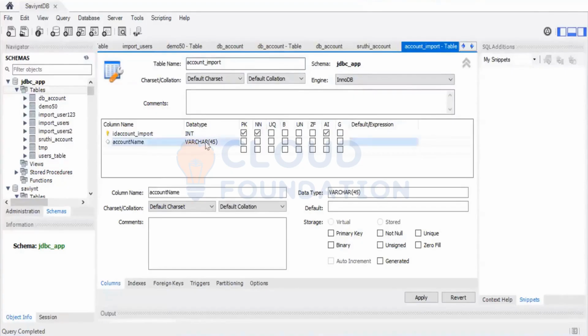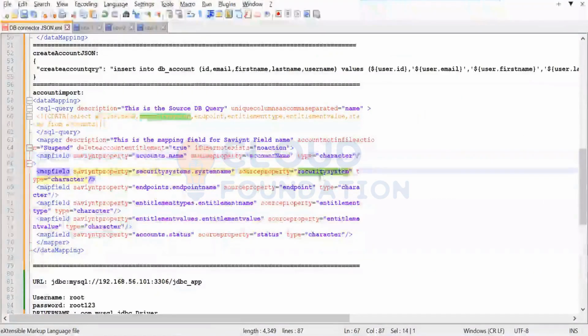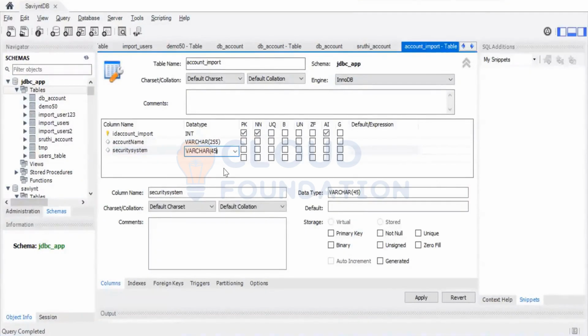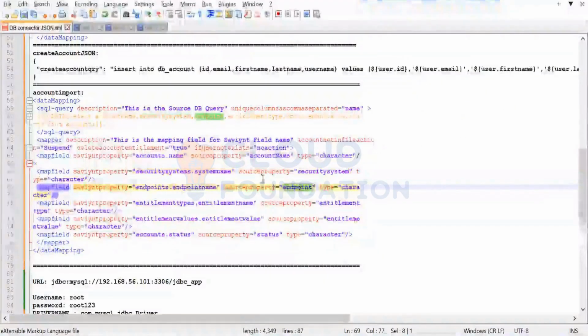Give the column name account name. I will give 255. And what is the second column name we have? Security system. Mention it here. Give 255 again. This is your security system column. Then give the endpoint.